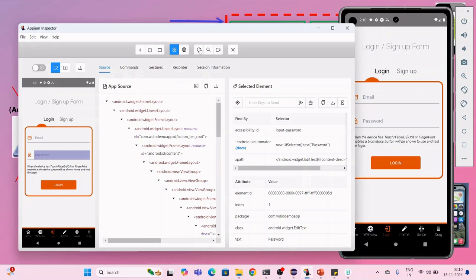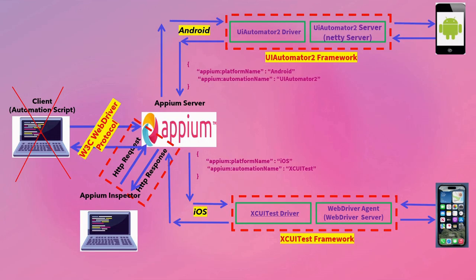So when you see this image, when I send a request from the client, the type of request is the same, but the usage is different. And when I send a request from the Appium Inspector, it follows the W3C WebDriver protocol, but the way of requesting is different.